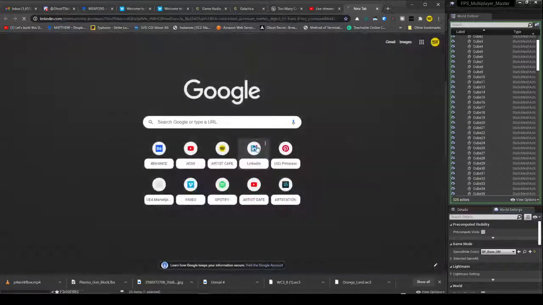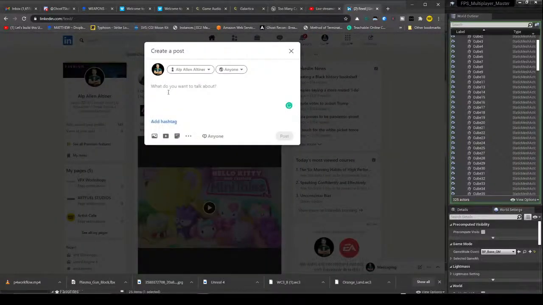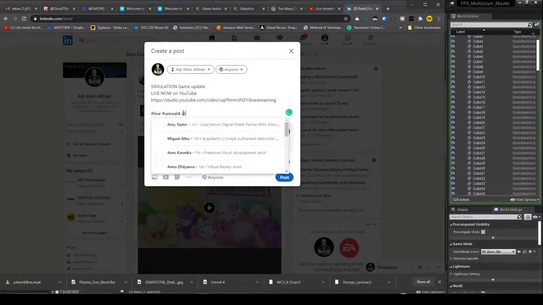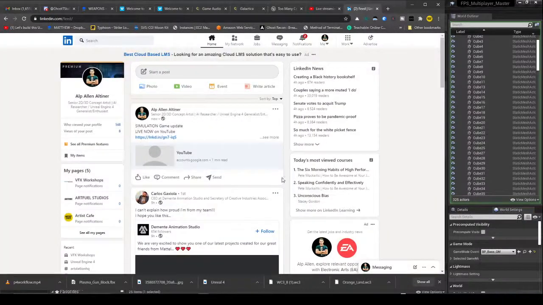I will probably just go and see if I can actually copy this stream. What I want to be able to do is share this information on LinkedIn. And I can just go ahead and say simulation game update live now on YouTube. I think I haven't shared this before, but I think this should work. So I'll paste that information in there. Just say live Unreal 4 and then game dev. That way I actually have this tag, and I'm just going to hit post.